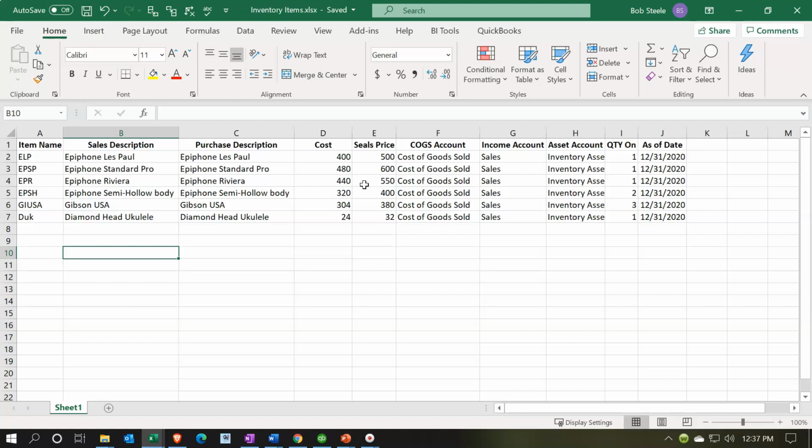Now note that as we do this, there's two things that are going to happen. One, we're going to have the information that's going to be put into the system just as an item so that we can then use them to make our purchase order and our sales receipts and whatnot. Now, if we were just starting from scratch and we had no inventory items on hand, we were just entering the items that we were going to later purchase, then we would have nothing here in terms of the quantity on hand, and we would be okay, and then we could just purchase items from that point forward.